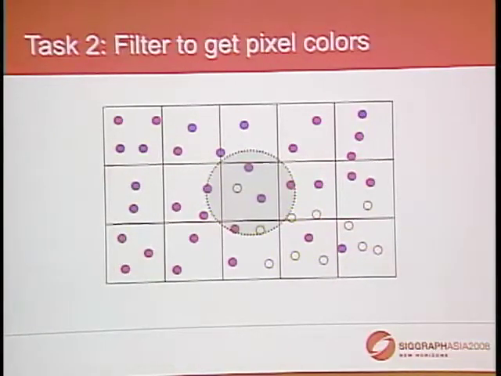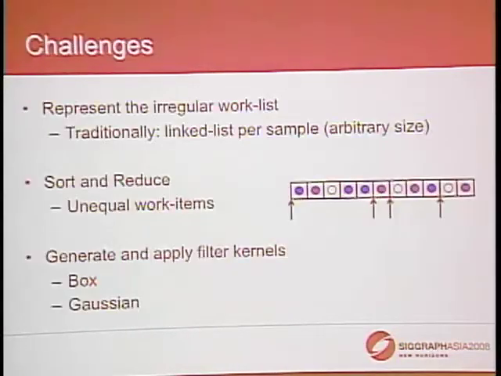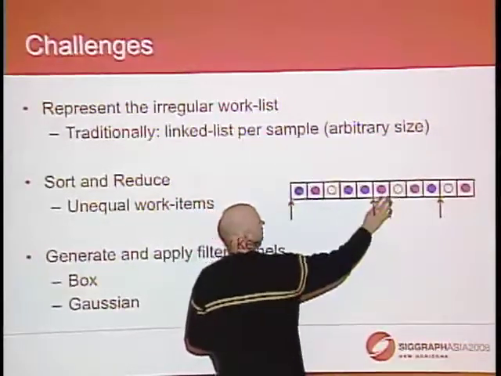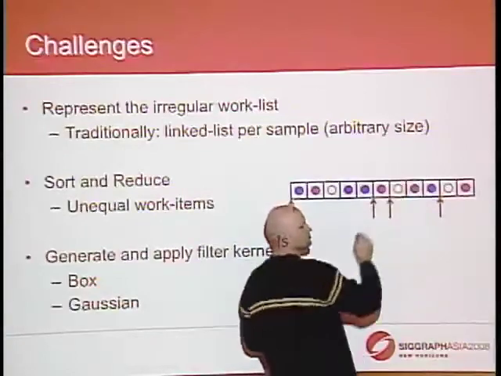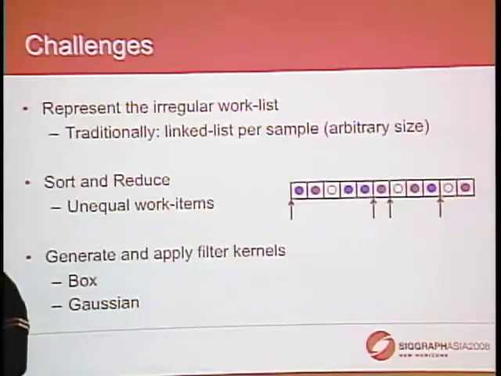And your filtering kernel is probably going to be better than just a box filter. You're probably going to care about having a broader extent and doing a better job from a signal processing point of view. So the real challenges here from a research point of view are how do we represent a work list that's irregular, where every pixel has a different amount of work to do. And that's really hard. In the CPU world, you can do this with a linked list per sample. It's a very poorly structured thing for a GPU. It's just not very parallel friendly. So it's really an enormous challenge how you store a whole bunch of fragments and associate them with pixels and be able to do this reduction of, okay, I'm going to take these things, reduce them to one color, these things, reduce them to one color, and so on. So that's a real challenge.